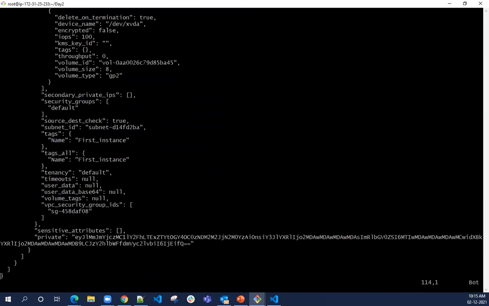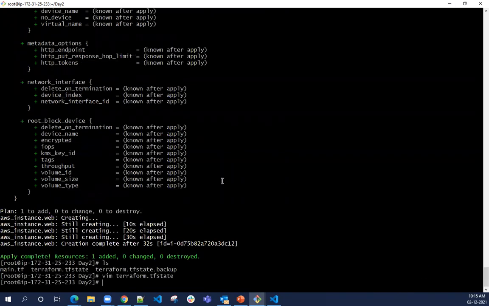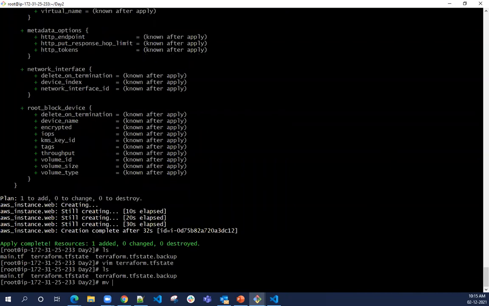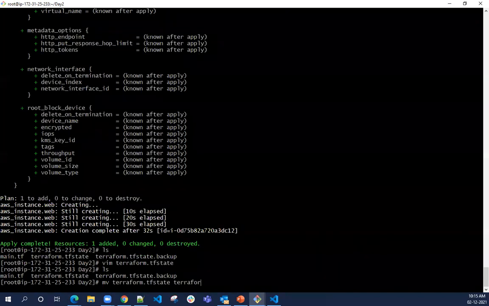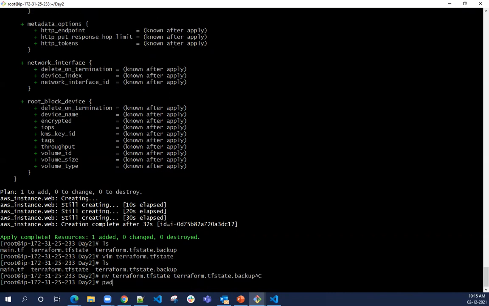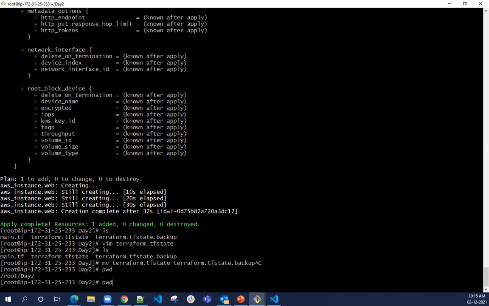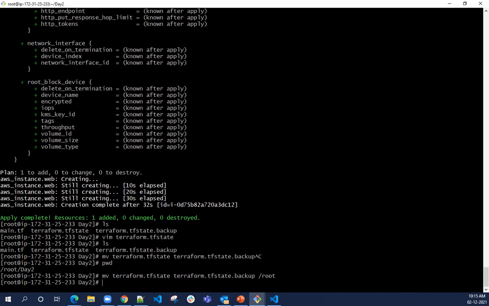This is a dangerous file, actually. I'll show you the importance of this file. Let's say I've moved these two files to another directory.